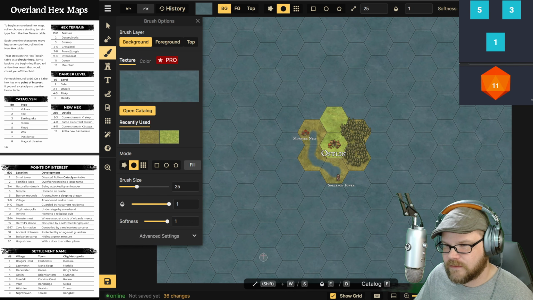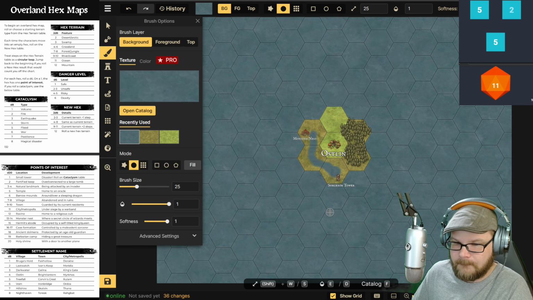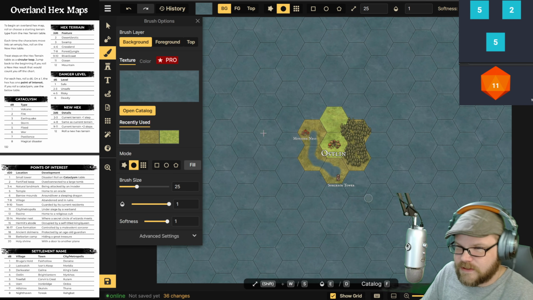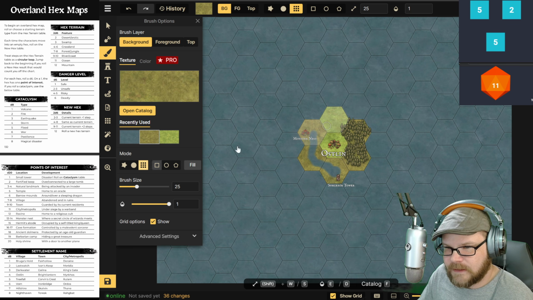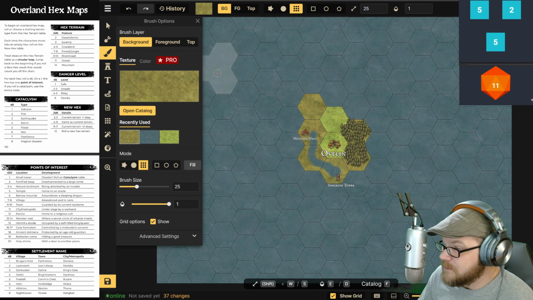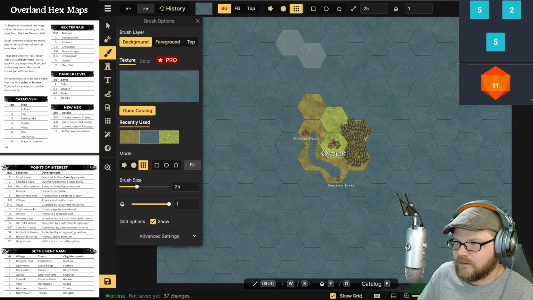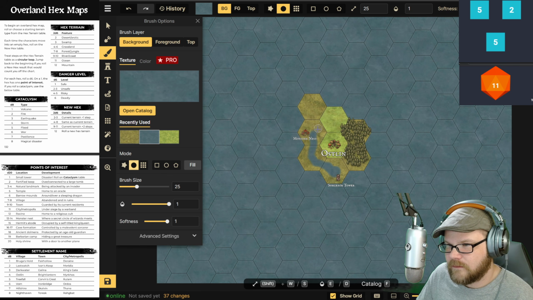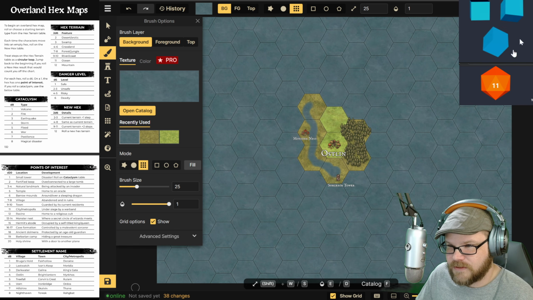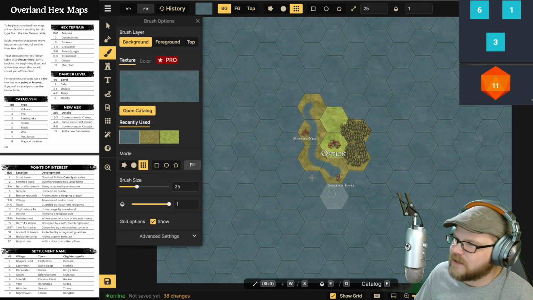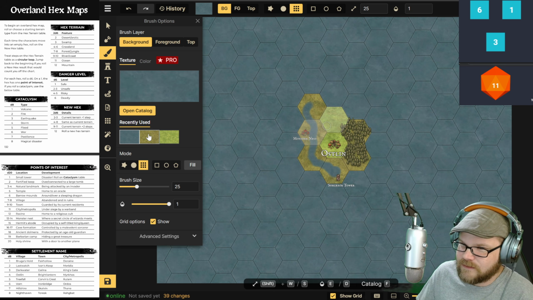Okay, next. Roll again. 7, same as before. Our river is growing. I guess it may be a coast. We'll see what comes on the outside. Flow our river over this way. Next. 7, another river. Excellent.